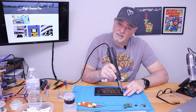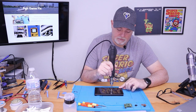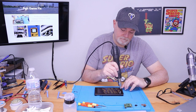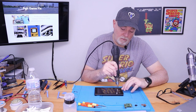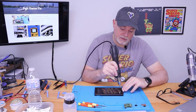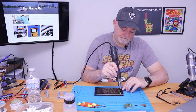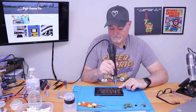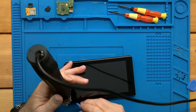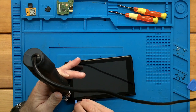The digitizer itself is not horribly expensive, but if we can salvage it, all the better. I will warn you though, it's not always salvageable. Sometimes just pulling up on the edge, it will crack. Okay, here it comes.